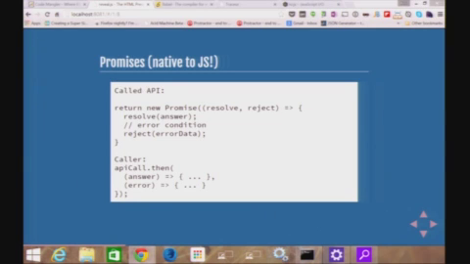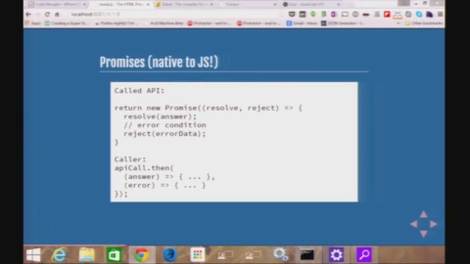I'm also, if you notice, using an arrow function to define this thing. So instead of doing a nested function like you normally would, I'm shortening it a little by using an arrow function. So this is just like saying function resolve reject in here. It's a callback. So when the promise is ready to be run, it's going to execute this thing.